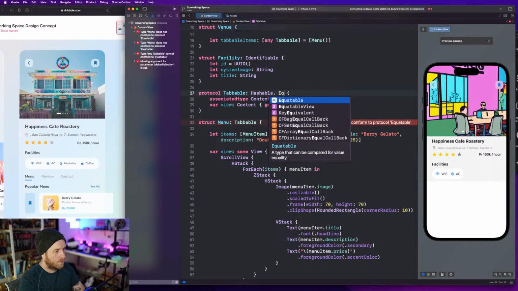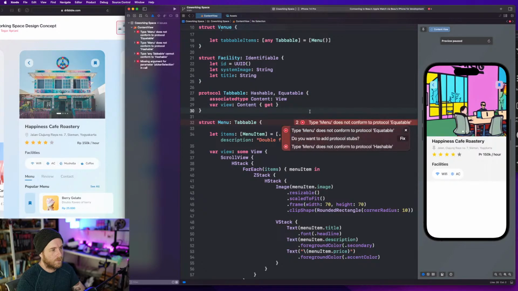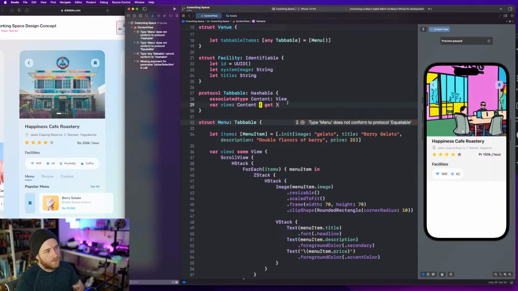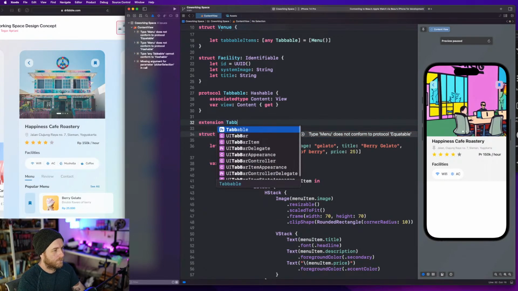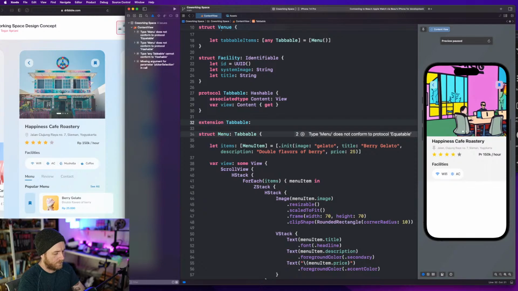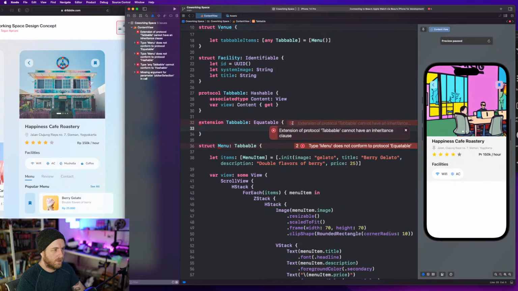Equatable. I'm going to do an extension, I think. Let's have a little play around here, see if we can get these functions to pre-fill for us. Come on. Cannot have an inheritance clause.